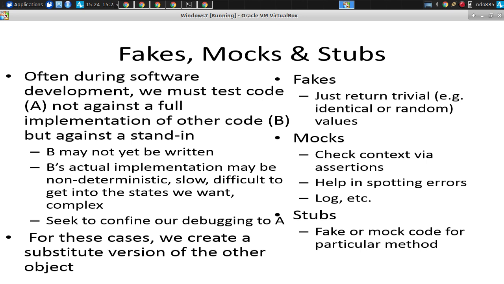Maybe the true B would do a lot more work and only then return the value, but at least we make sure A is working with respect to this fixed value, right? There might be lots of places where it doesn't work even with respect to a fixed value. And we at least rule those out. Does it guarantee A was going to work perfectly with B, C, D when you substitute them in? No, but it rules out a lot of errors, right? There's another reason, too, that you might do this, besides just wanting to test A in isolation. What other reason might we want to do this?